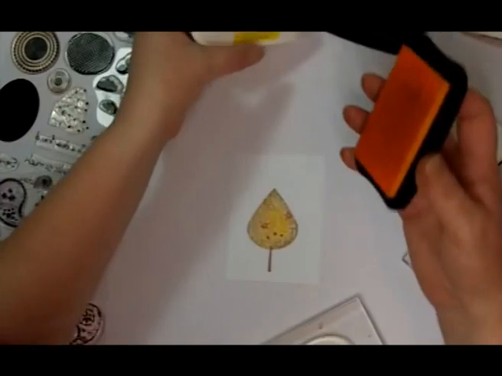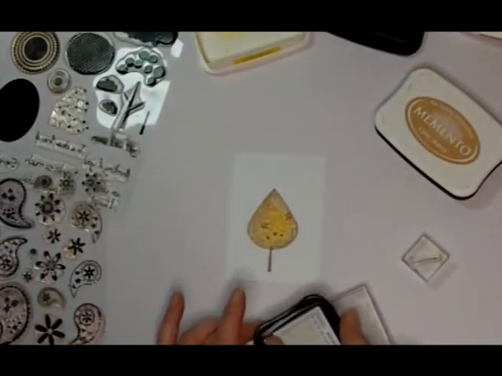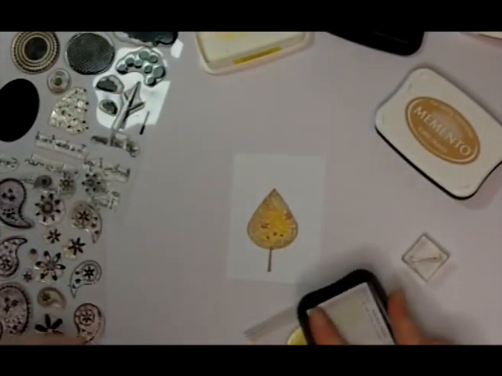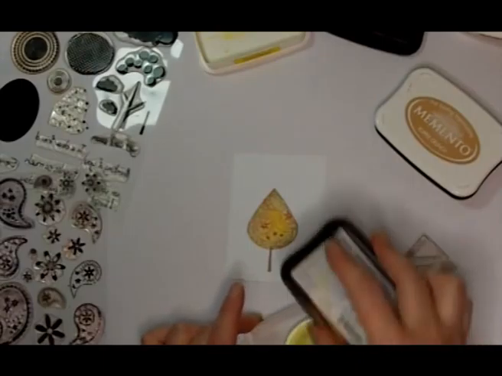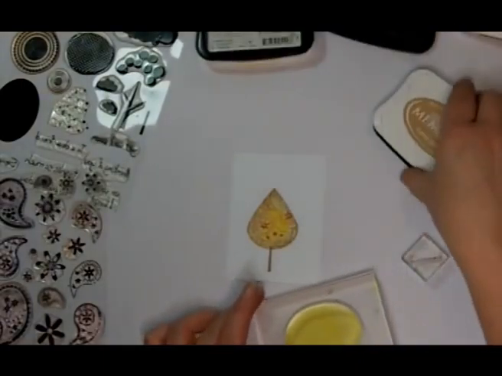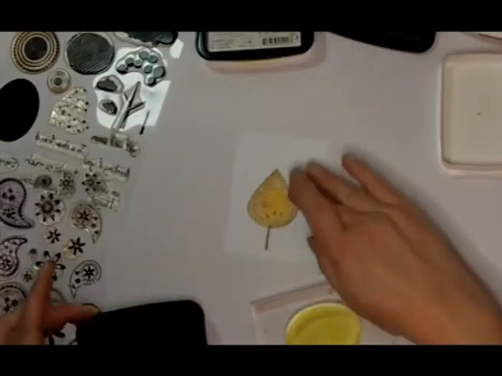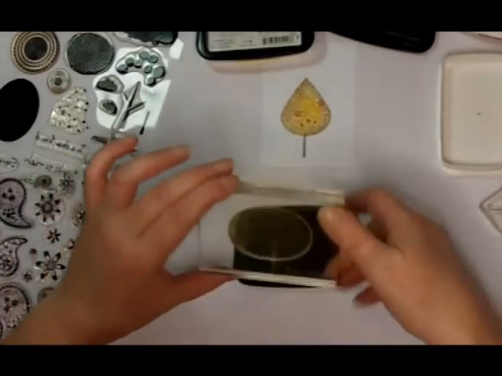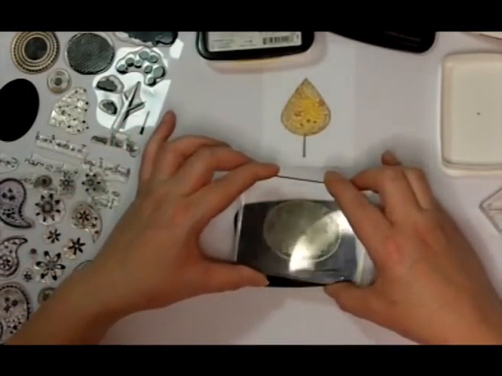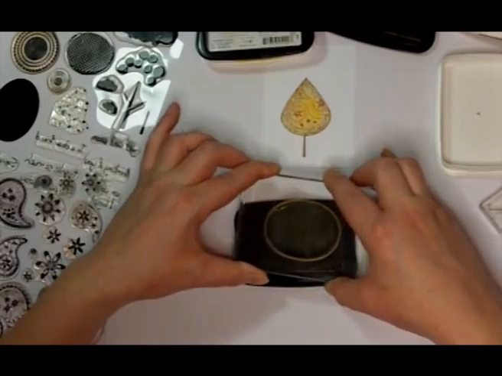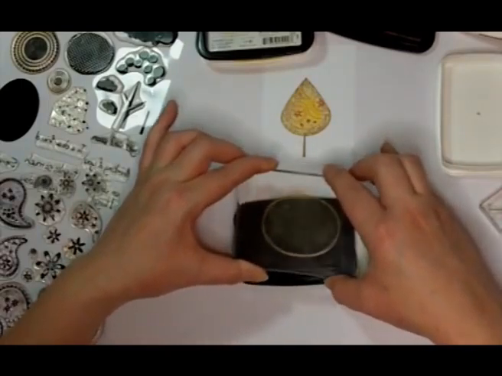So we'll do the rock and roll again. Inking up in dandelion memento. And then we're going to roll the outside of the stamp in the toffee crunch. There we go.